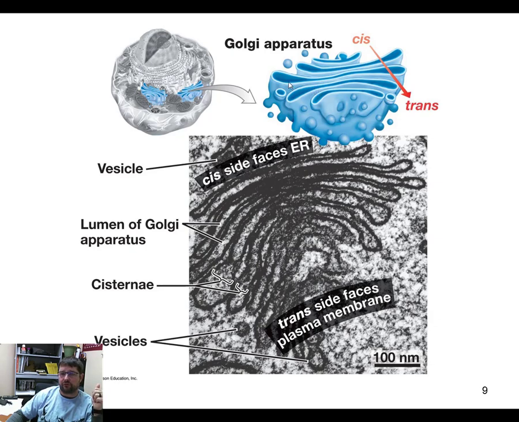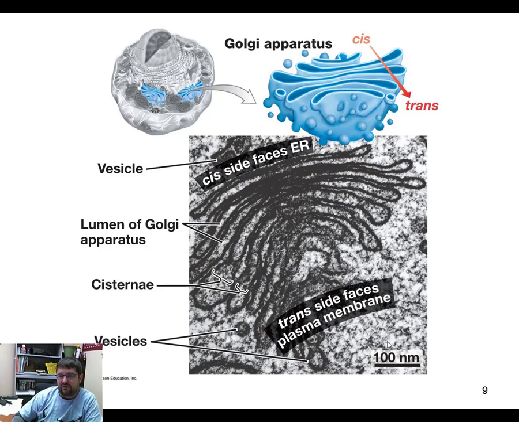So there are associated proteins in here that can do repackaging. There are other proteins that might put sugar coatings on them. There are lots of things that can go on inside the Golgi apparatus. When that material has been repackaged and is good to go, it goes out the trans side in a vesicle form, okay, and moves wherever it's needed. In some cases, that's all there is to it.